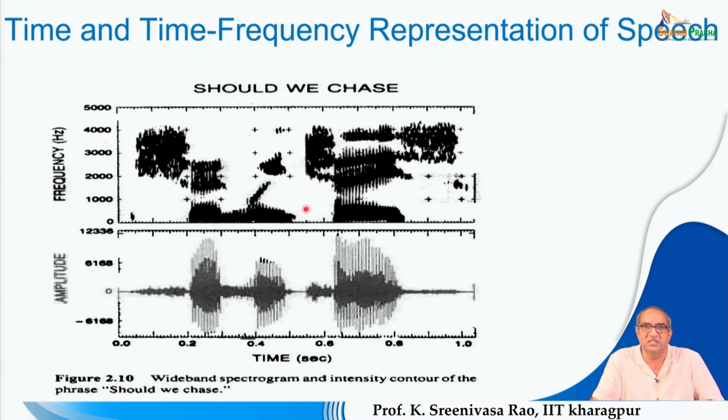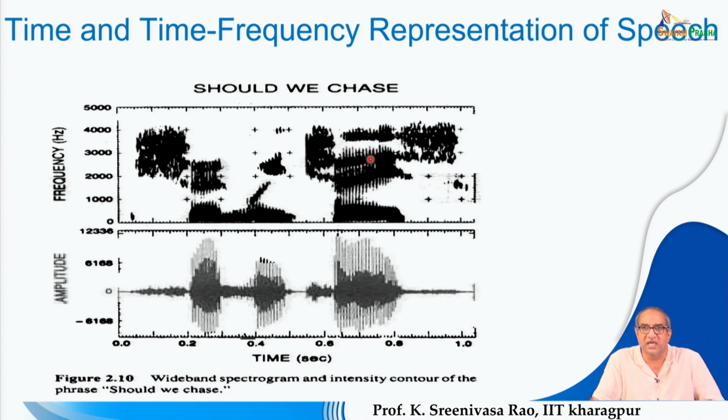So for that chase, initially there will be some slight silence, cha, because there is a complete closure. Then cha is a complete closure, then sudden release of that. You can see a noise at a high frequency, and immediately it follows the vowel A. So even this high frequency noise is also influenced by this vowel. That is the reason that you can see that higher formants of this vowel, their traces are observed even in this noise cloud also.